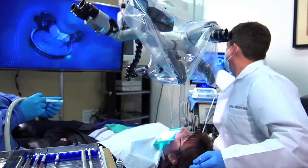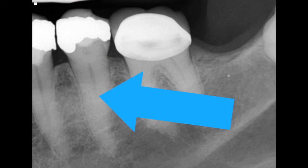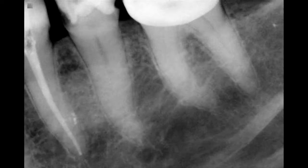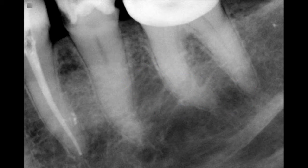case. This is a good TRUShape case because these teeth are traditionally wider buccal lingually, so the three-dimensional morphology is not conical. It's wider, more elliptical. And so if we address this as two different systems, this allows the file to conform to the natural morphology of the tooth, which obviously will make more contact with the canal walls.